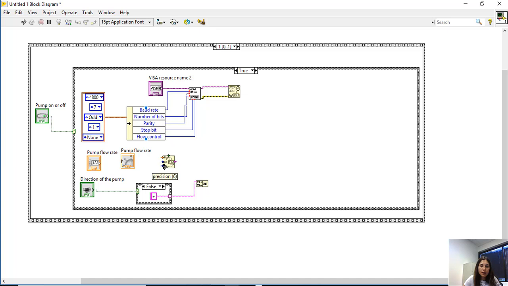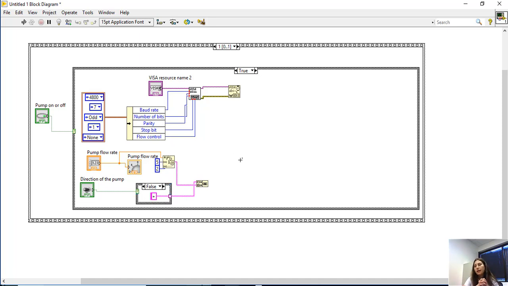So here I'm just gonna create a constant for each one of them, and then I'm gonna define a width of 5 and a precision of 2, just because this is good for me. And then what we'll need is that we will connect the pump flow rate control to it, and then I will have a string. And now, whatever number I type, for example, 25 RPM, that 25 RPM is going to change from being a floating point number to a string. And this is my indicator, so I'm going to connect it to here, which is basically my dial, which is going to show me also what the flow rate is. So this is going to be the flow rate, positive or negative, of, for example, a positive 25 RPM.